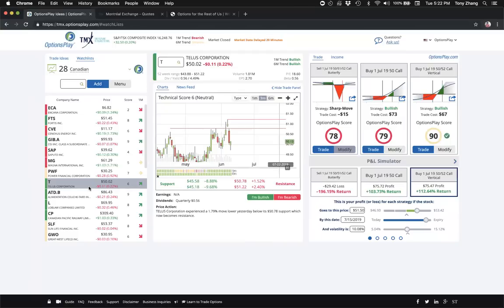So this is really what I mean: if the stock makes the move that you expect it to, take that profit, keep that profit. Don't hold it all the way to expiration, because it's going to erode in value and you're going to lose some money to holding it all the way to expiration.